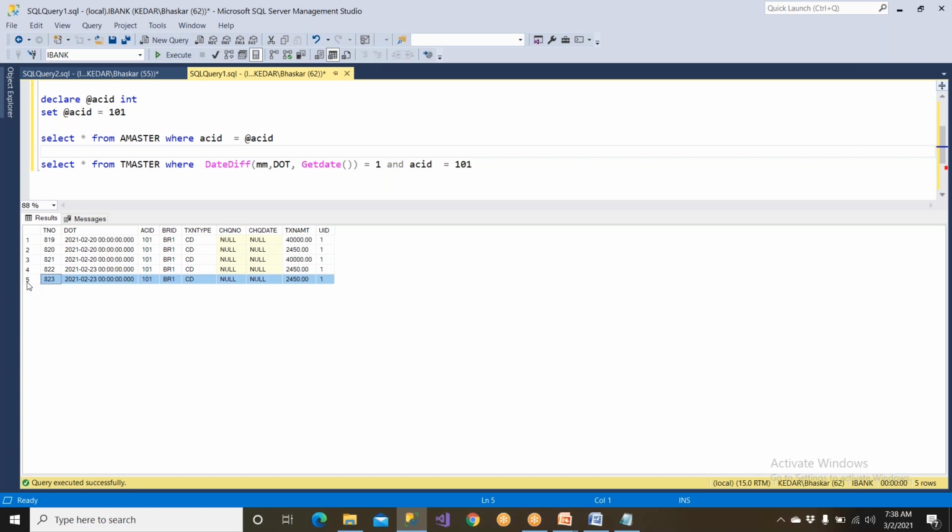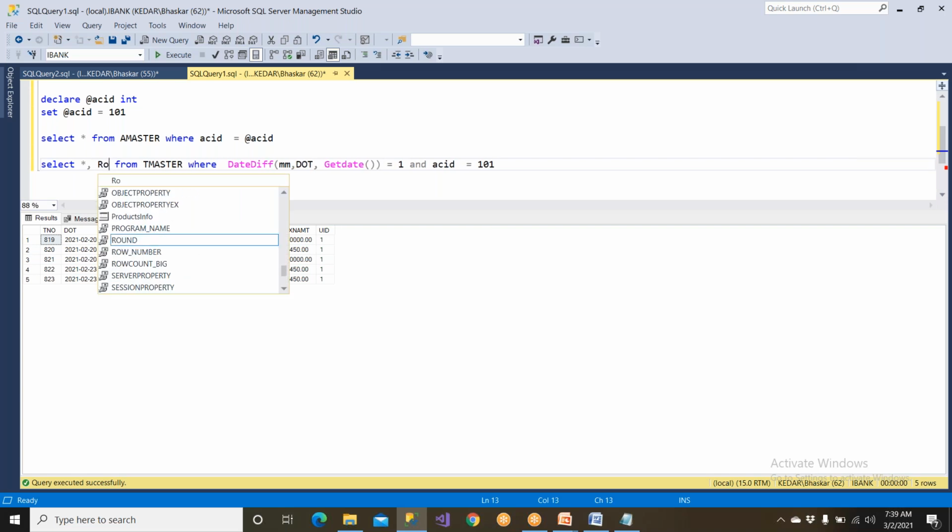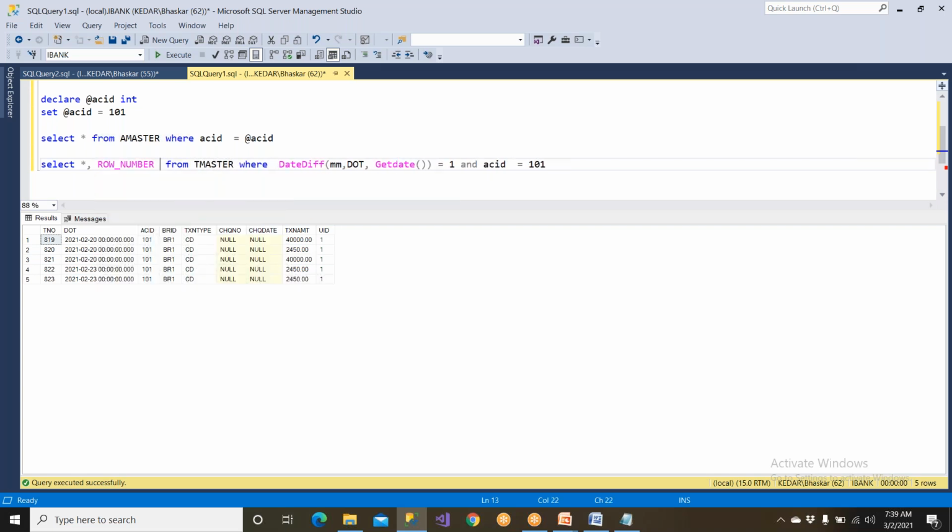Clear? Again, if you wanted to loop through, and I wanted to say go to the first row, the second row, the third row, the fourth row, there is no number 1, 2, 3, 4, but I should have a number to point to the first row. Where is the number? Transaction number is 819, 820, something like this. So I wanted one number here so that I can point to the first row, second row, third row. For that purpose I'm going to use the ROW_NUMBER function. ROW_NUMBER OVER, otherwise you will not loop through. OVER, order by DOT.